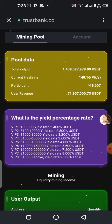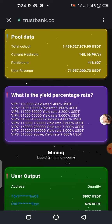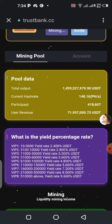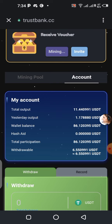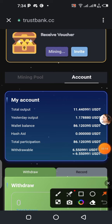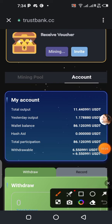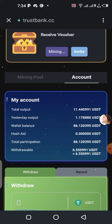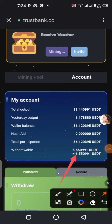So I just want to show you guys quickly how I've been able to be making some extra cash with it without even working, without coming to press anything. All I do is I just deposited some USDT in my wallet, and I've been earning like 2.4% of what is in my wallet daily. So let's quickly check my account. You can see my wallet balance is 86. I have 86 USDT in my wallet right now, and with the 86 in my wallet, I have already earned 11 USDT from this platform, and I will be withdrawing another 6 USDT right now. So you can see it over here. This is the 6. I'll be withdrawing it right now for you guys to see.